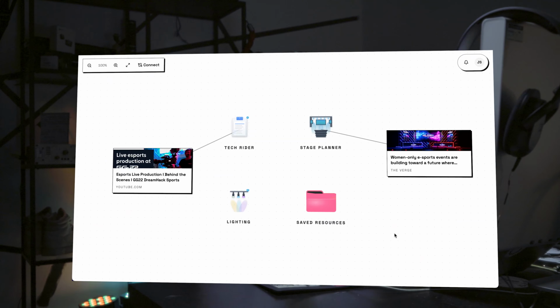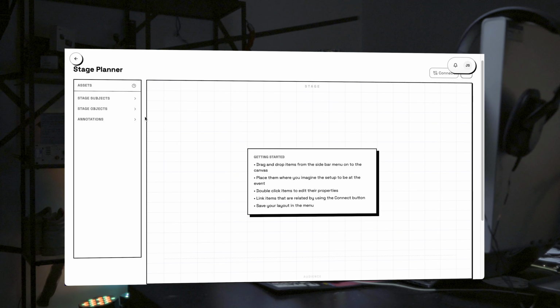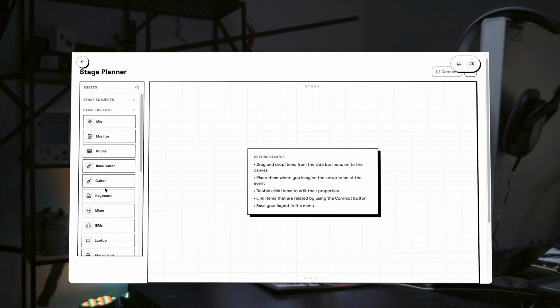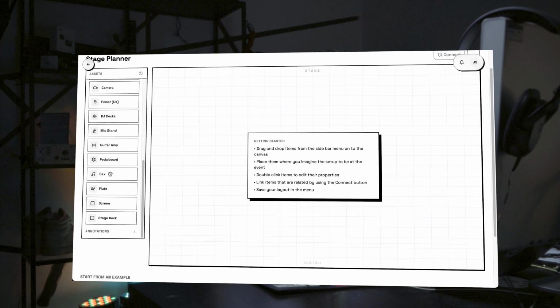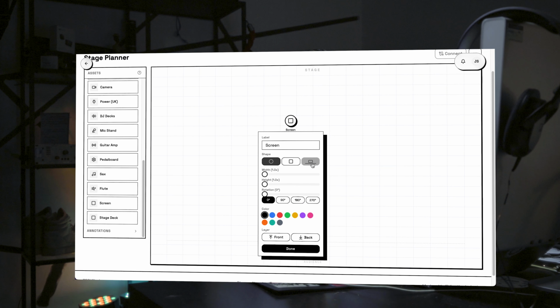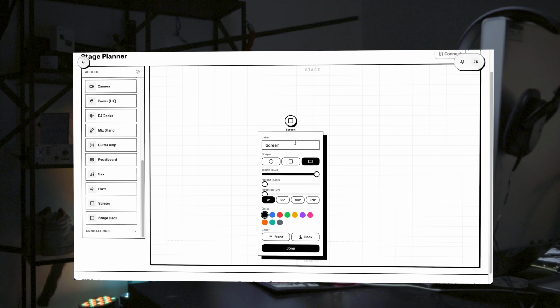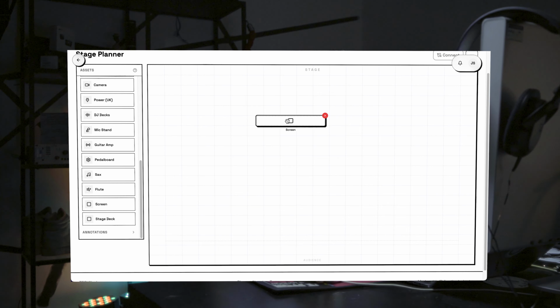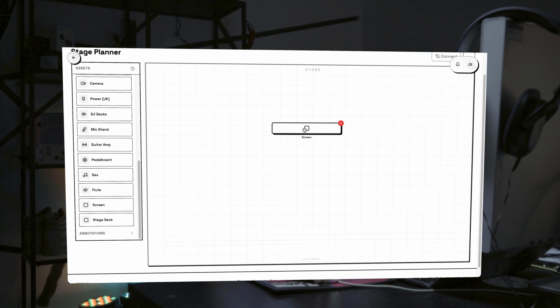Okay, so what we're going to do now, let's look at the stage design. What's my first thing I can drag in? If I put in here the screen, this is the screen that the audience are going to see, the main screen. If I put that in the middle, I'm going to leave some room behind because the tech team are going to live behind the screen, so we're out of the way of the view.